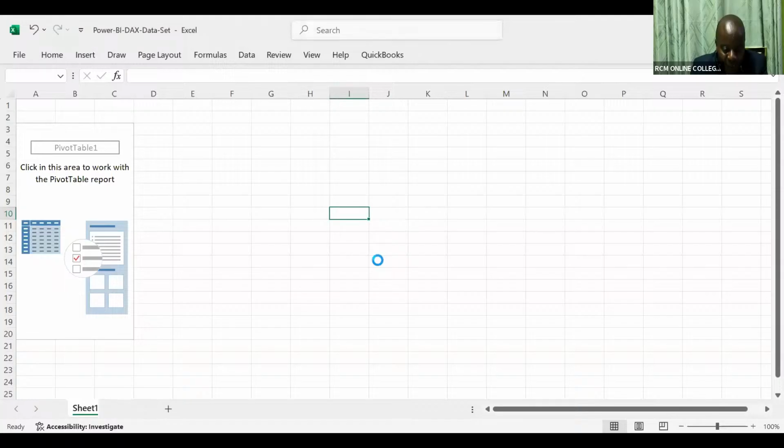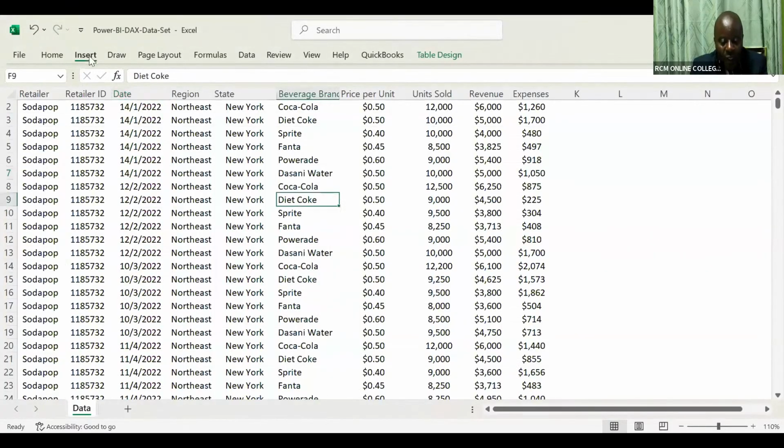Give it time. Could it be the memory of your computer? Because you know it's not bringing the fields here. And when it doesn't bring fields, she should delete sheet 1 and do a fresh insert of the pivot. So there is a sheet you need to delete, because I can see it's only the data sheet.